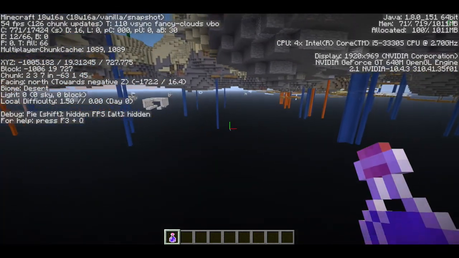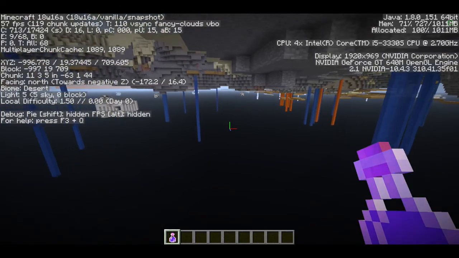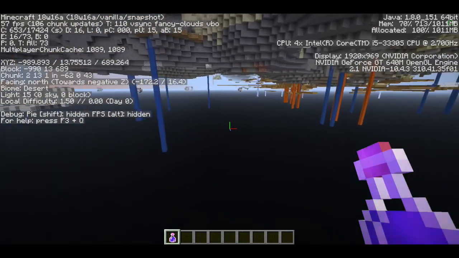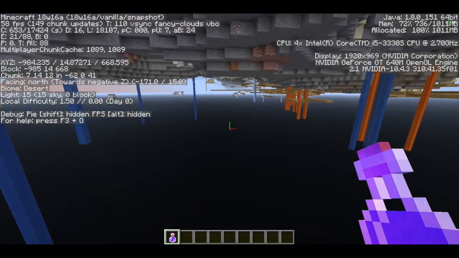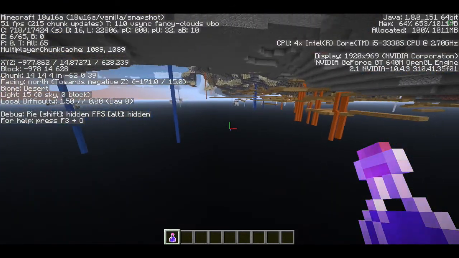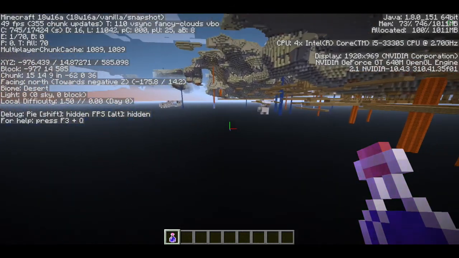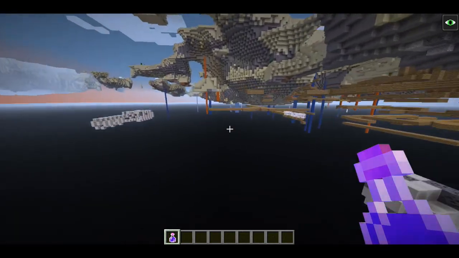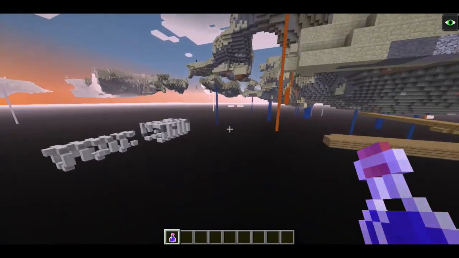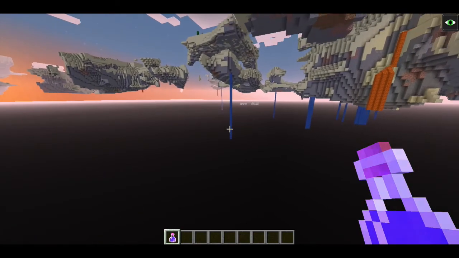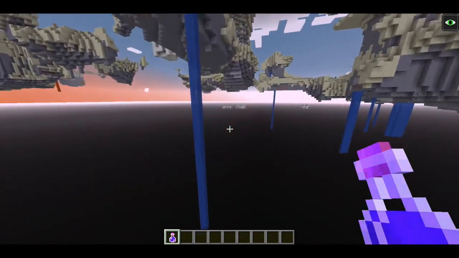You can only go down to low Y level 19. I guess you go down to 13, but it's going to be very hard to find diamonds. So you go ahead and do a lot of exploring and a lot of chest hunting. But there are desert temples, so it's definitely not impossible. Alright guys, let's move on to the next preset or customization.